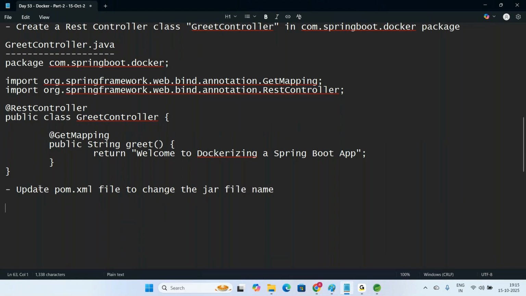In between the build tag, what we have to use? Final name. The final name we are going with is Spring Boot Docker app.